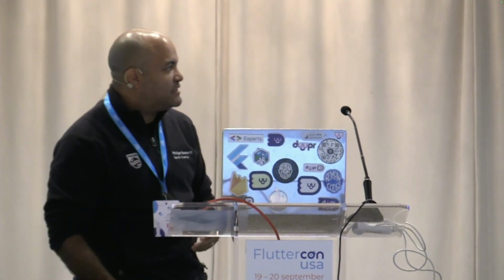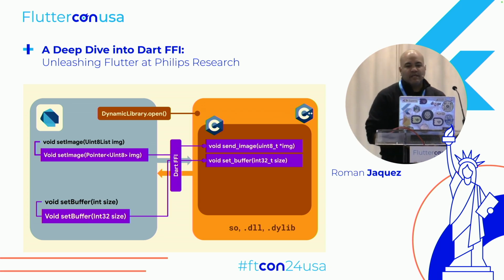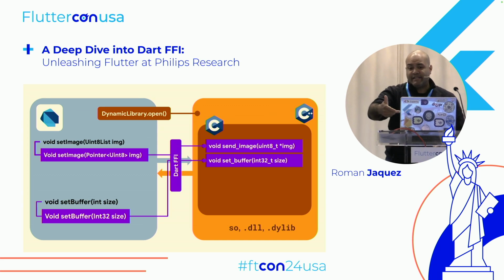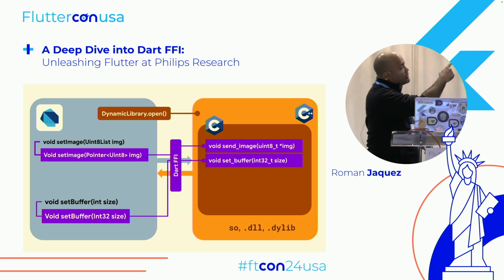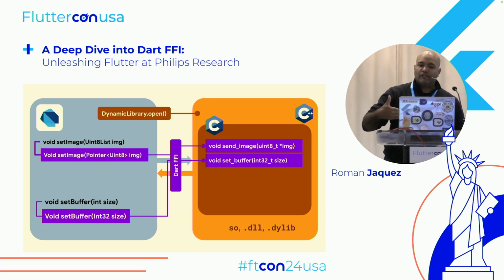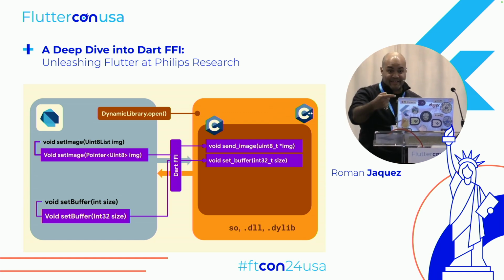But the great thing is FFI provides those tools to handle these platform-specific nuances. Now, stepping one step deeper. So the Dart FFI, starting from the top, provides functions to load the shared library. If you want to load it dynamically at runtime, you could use DynamicLibrary.open. You provide the path to your library, and then you can load it at runtime. Those shared libraries, like I mentioned, are SO files for Android and Linux, DLL for Windows, dylib for macOS and iOS, and that encompasses all your code.